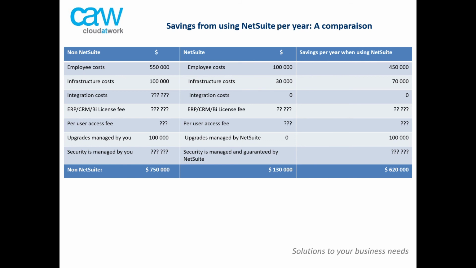For example, the upgrades are managed by NetSuite, so you won't have to pay anything extra for it. It's automatic and it's free. And it doesn't impact whatever you did in the past. And if there is a major change, for example, in the kind of API calls that you're using, NetSuite will let you know 6 months in advance of the changes that you need to perform on the API call script, so that you can either ask your partner to do it or they'll come and do it for you. It's a matter of 15 minutes. It's very easy. Sometimes it could take an hour, at most a day, but you won't be managing this. Someone else will be doing it for you.